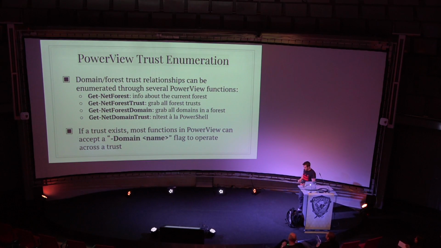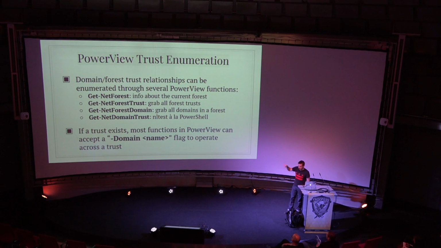So that's one of the first functions in PowerView after its user hunting components, where I started to build functionality that lets you really easily operate across trust and enumerate the components of trust. Some of the examples would be Get-NetForestTrust and Get-NetForestDomain, which give me all this forest contextual information, the domains within it, and all that kind of stuff. The one we use a whole lot is Get-NetDomainTrust, which is an equivalent of NLTest, essentially, purely in PowerShell. There are native Active Directory services versions of these, and also if you use the -LDAP flag, it'll do pure LDAP querying that will be reflected all the way through your primary domain controller.